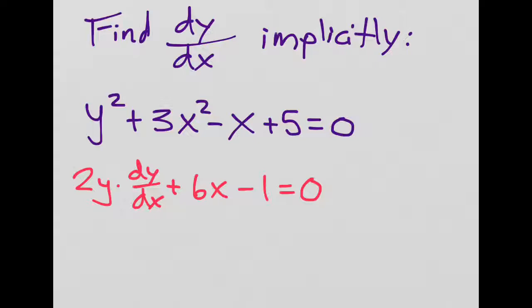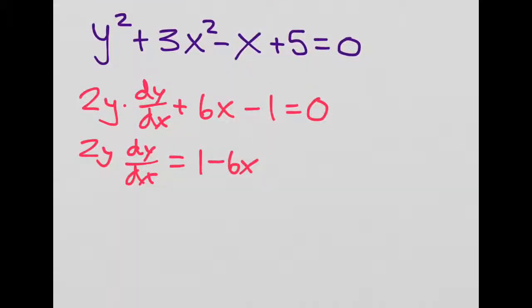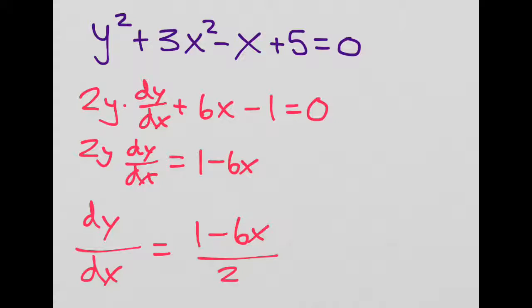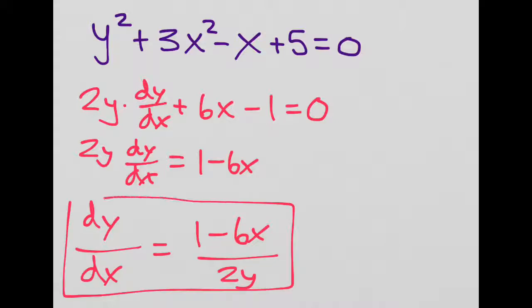So now I have implicitly differentiated this function, and now I want to solve for dy/dx. So let's think about what I need to do. Well, first I have my 2y dy/dx. I'm going to move that 6x and that minus 1 to the right side. So I'm going to get equals 1 minus 6x. So I've added 1 and I've subtracted 6x. So I almost have dy/dx by itself now. What do I have to do? Well, I need to divide by 2y, because that is multiplied by my dy/dx. So I have dy/dx equals (1 minus 6x) over 2y. And that is my derivative.